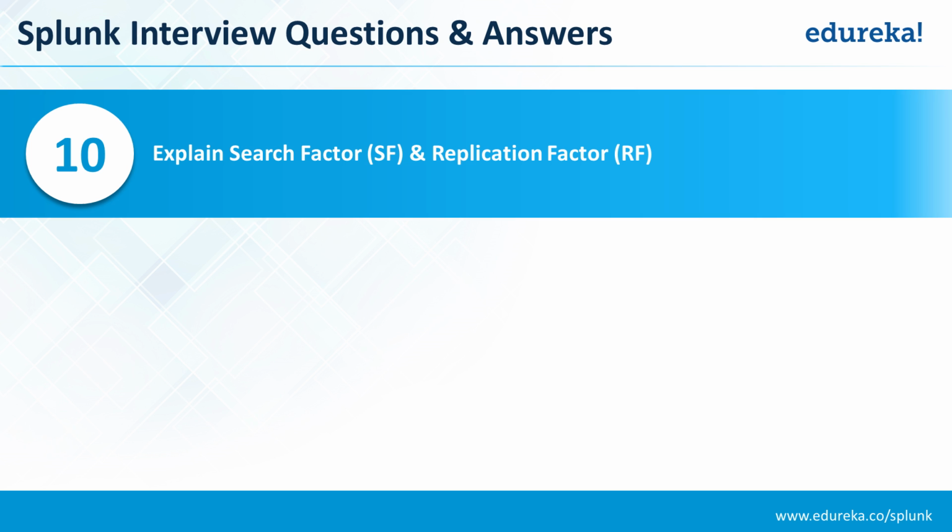One of the things you would see here is that you cannot have SF greater than RF. You cannot have a search factor greater than the replication factor. That's the number one mistake people make. You just enter a number and forget about it, and then when we restart the cluster, the whole thing collapses. So that's an important point to keep in mind, and if it's an interview, make sure that you mention that fact.